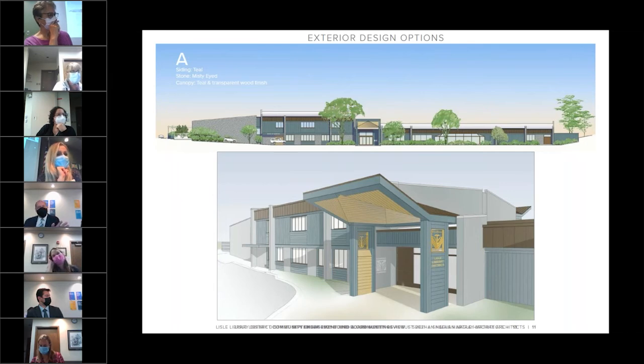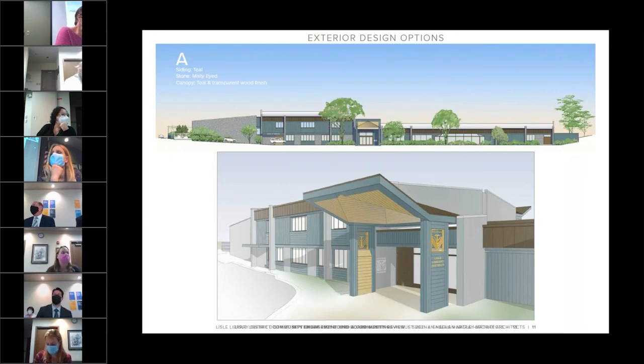The teal color that you see here is sampled from Benjamin Moore's Color of the Year for 2021. It is called Aegean teal, and that's what they have chosen as the color of the year. Now, that means nothing, because next year it's going to be pink, orange, or something different.